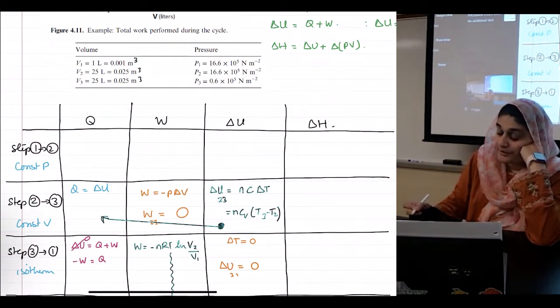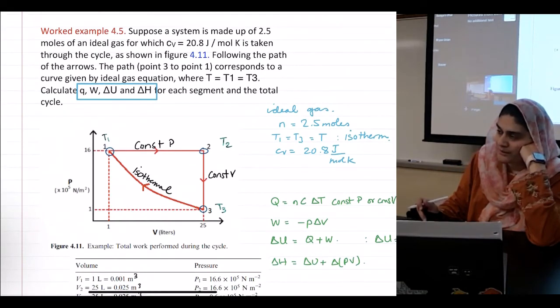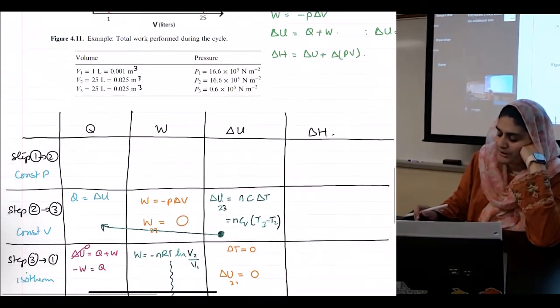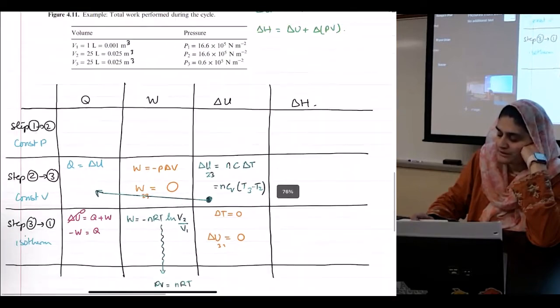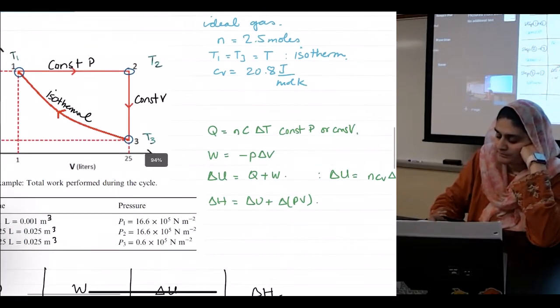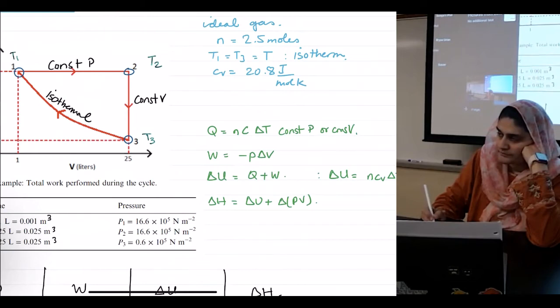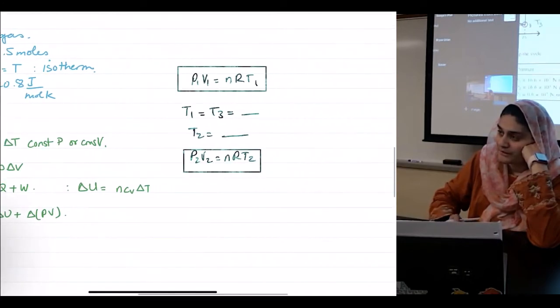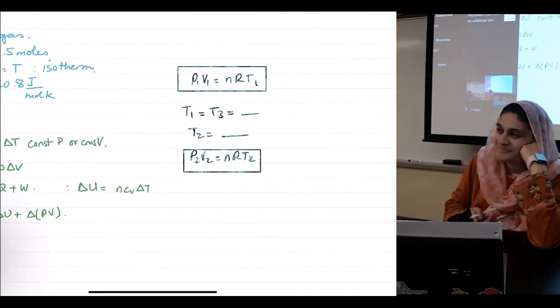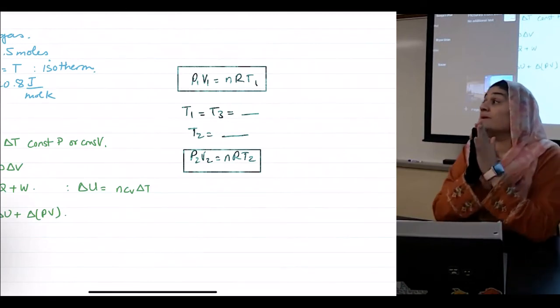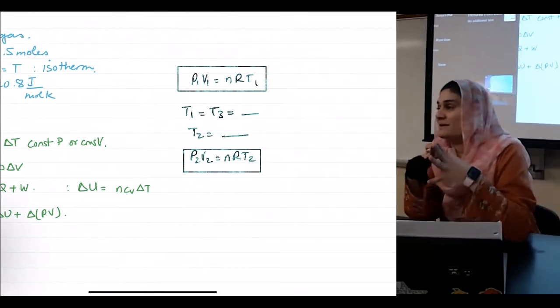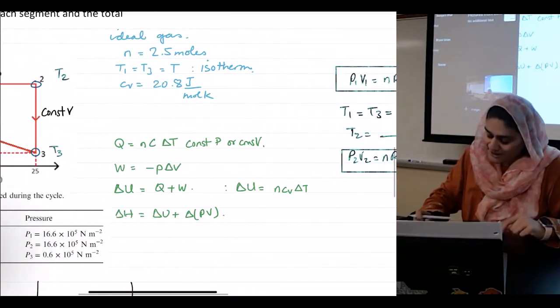So that's, no, why will delta T be 0? Look at the picture. Is T2 and T3, why would it be 0? It says T1 or T is equal to T1, which is equal. Yes, but look at this. This is T3 between step 2 and 3. I just went through this whole thing right here. Yeah, so only remember in these steps, the isothermal part will be where the temperatures are the same. Okay? Okay, next.